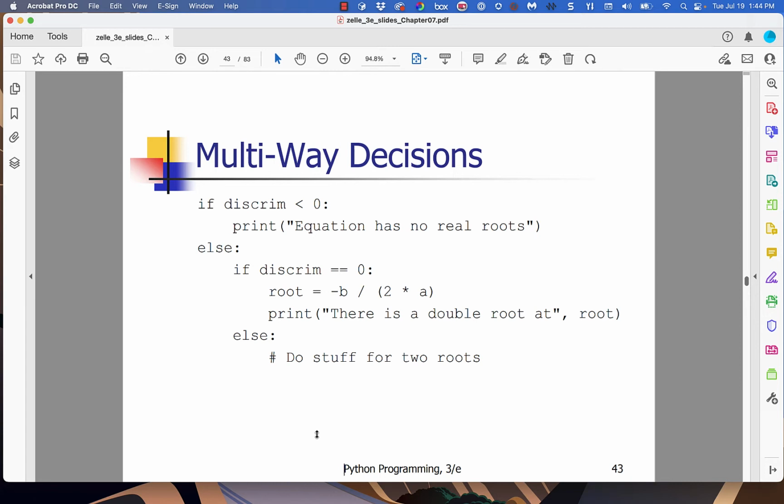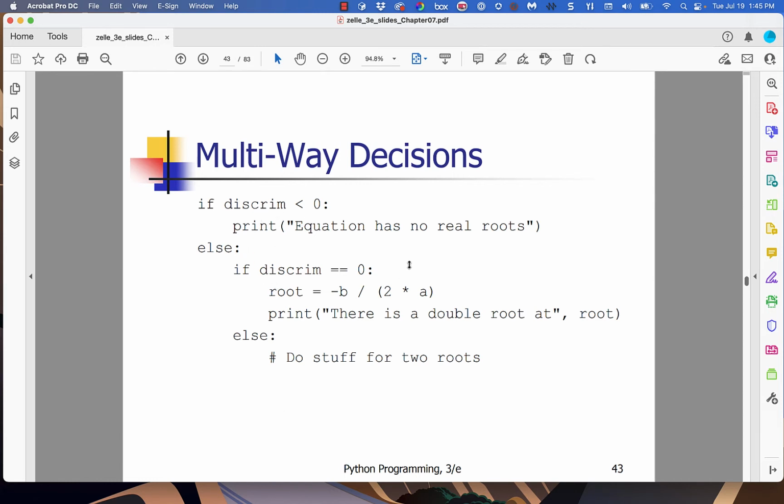Here on slide 43, we see how we would handle a three-way decision. This is one way to handle a three-way decision, which is called a nested if. So here's what we do. We break it down into two parts.